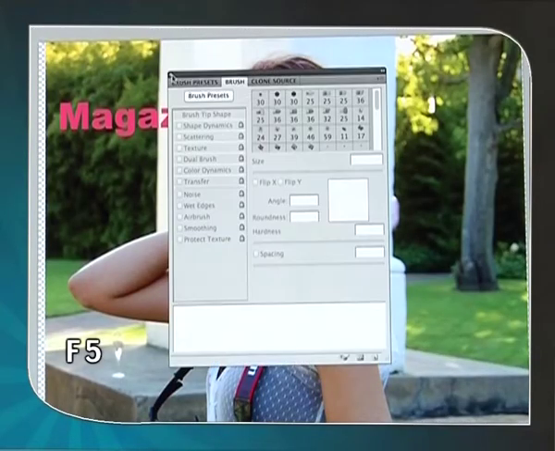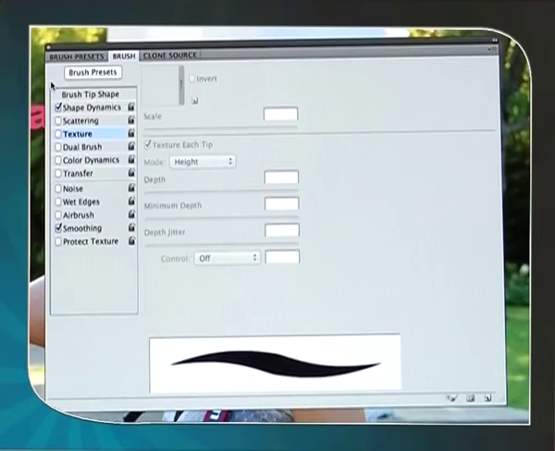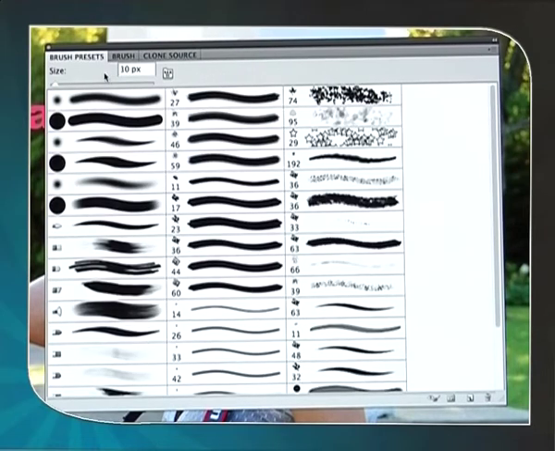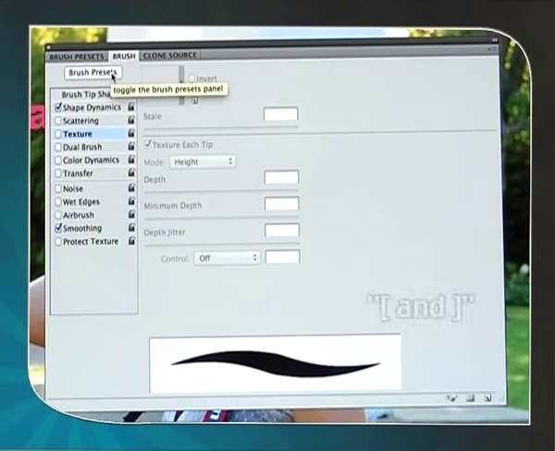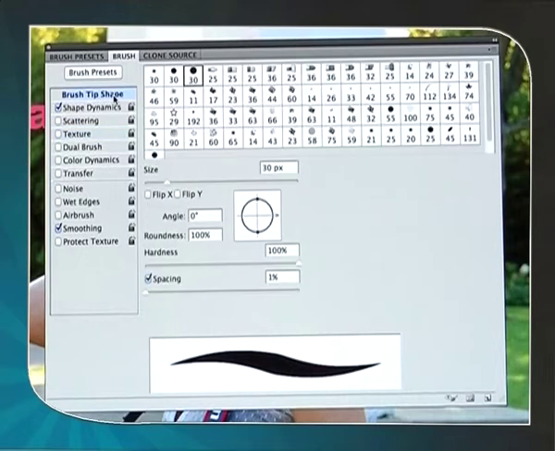By pressing F5, we can manipulate the brush stroke. Properties: brush palettes, attributes, brush presets. The thumbnail displays the tip of the brush and also the option to control the diameter of the brush. The shortcut to increase or decrease the brush size is the close bracket and open bracket, that is, the square bracket buttons on the keyboard. Brush tip shape, diameter, controls the size of the brush tip.